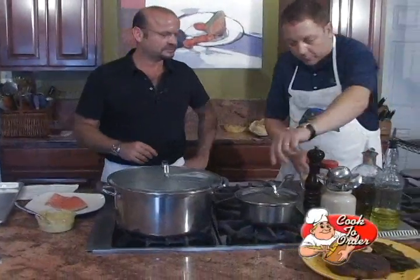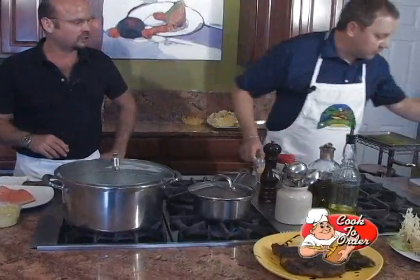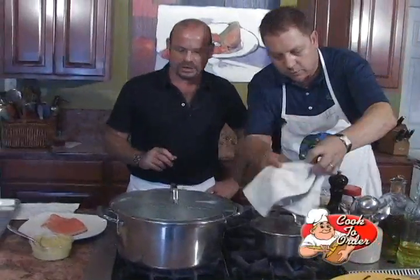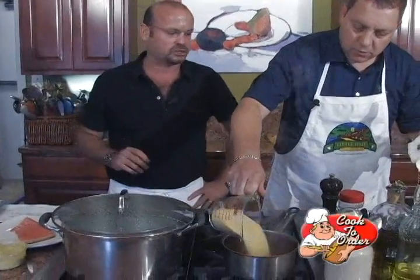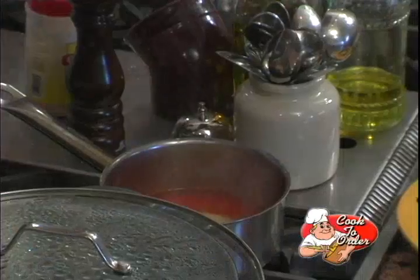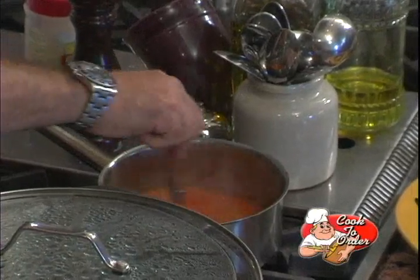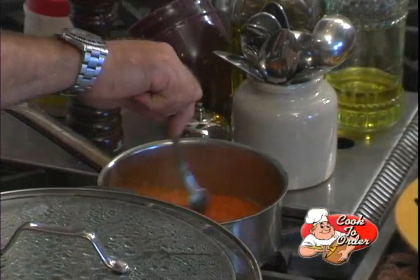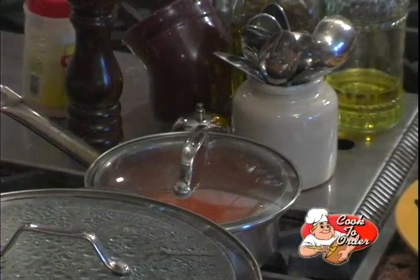Oh, I'm sorry to interrupt. The water's come to a boil. Okay, this is a saffron couscous that's also going to go with the mustard dill salmon. Basically, it's a one-to-one ratio. So you do 1 cup of water with saffron to 1 cup of couscous, cover it, turn it off, and that's couscous. That's how easy it is. It's not hard at all.